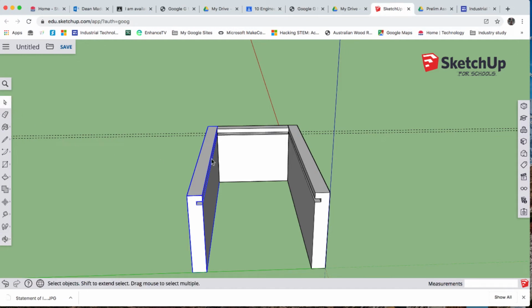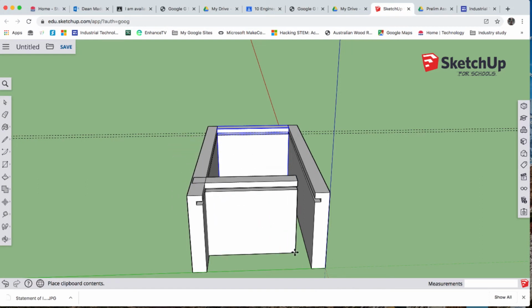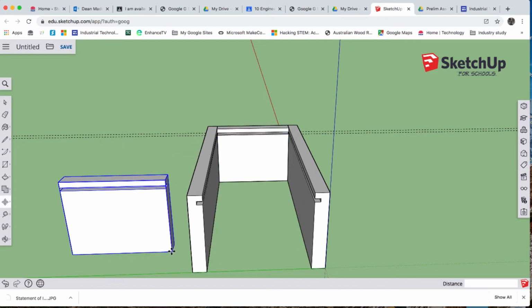So again, what I can do is select it, Control C, Control V. There's another end. I'm just going to put it over here for a bit. So firstly, well, we've kind of got to flip it, but actually we've got a problem with the end here because we need to cut. Remember how on our job in the workshop, we actually had to cut this top bit off so we had some space to slide the lid in. So we're going to do something similar here, but I'm going to show you a problem first.